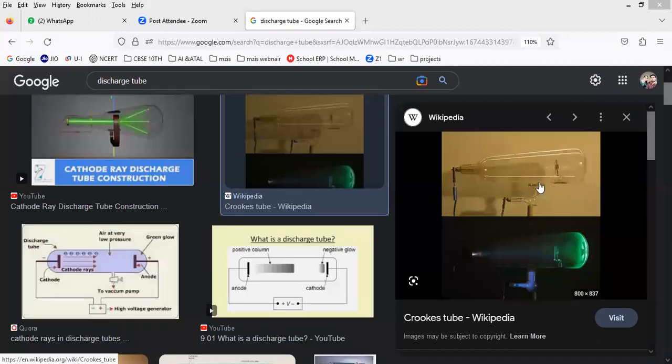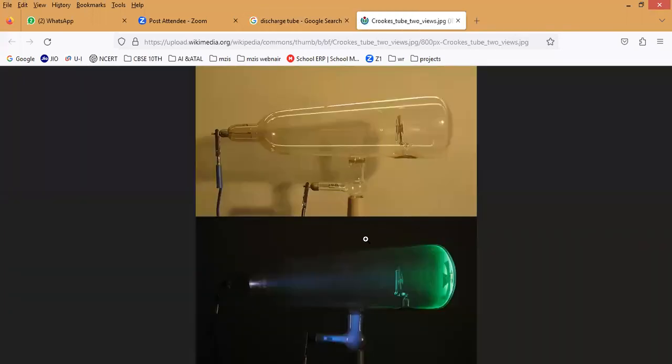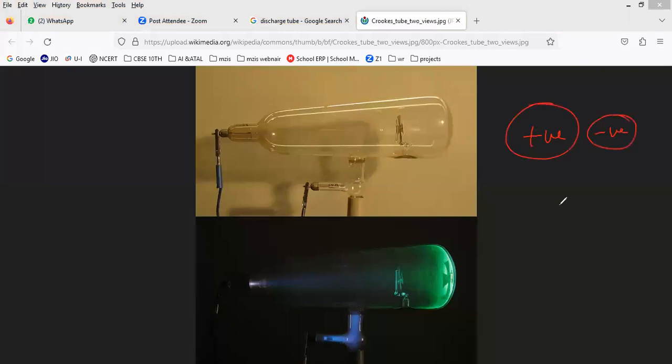So this is what we can say is a discharge tube, and observe, all of you, it has two ends. As we all know, any kind of electricity, even in our home, always has two things: one is the positive end, another is the negative end. Is it yes or no? If you buy a battery or a dry cell, whatever it is, one end has a positive and another end has a negative. Is it right or wrong, guys? Yes, please respond.